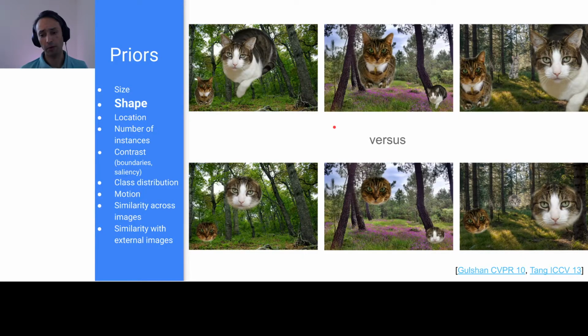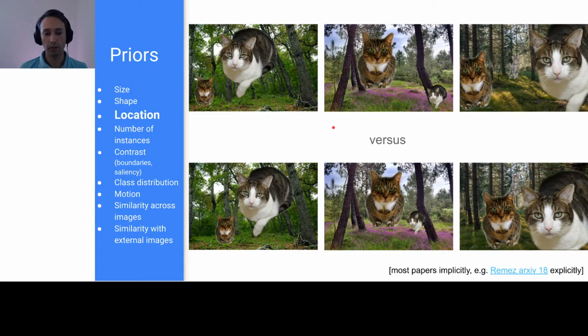There are also priors on the locations. This might come from a center bias, where the picture is taken of the subject, so subjects tend to appear in the center. This is commonly used, for instance, in techniques that try to do Webly-supervised object detection, where you initialize with a box that is roughly at the center of your image, because that's a pretty good guess, and you can use that implicitly in your system.